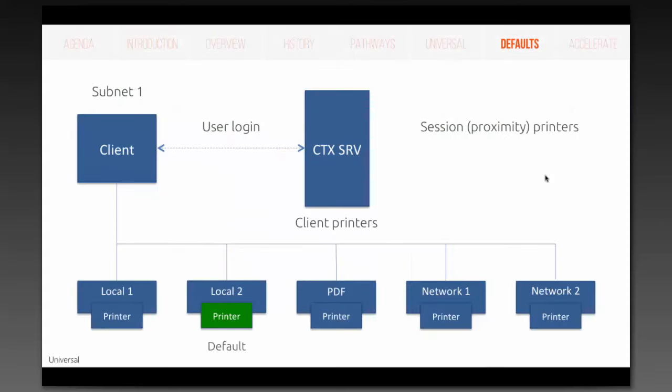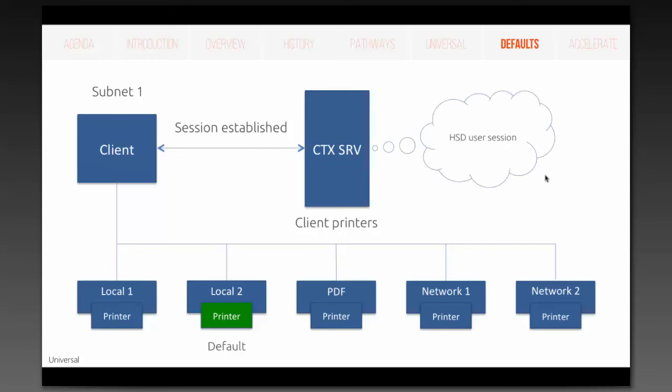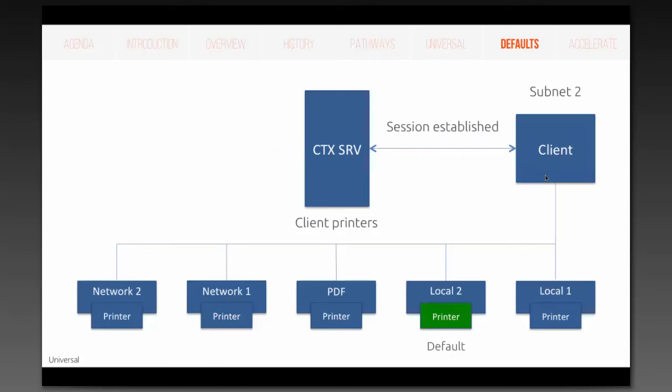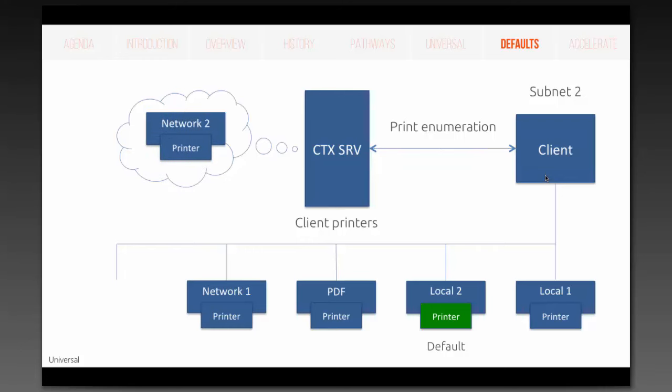It sort of looks like this with proximity printers. Session established. Because the user is in subnet 1, he or she will get network printer 1, and vice versa. Subnet 2, session established. He or she will get network printer 2 because he or she is in subnet 2.